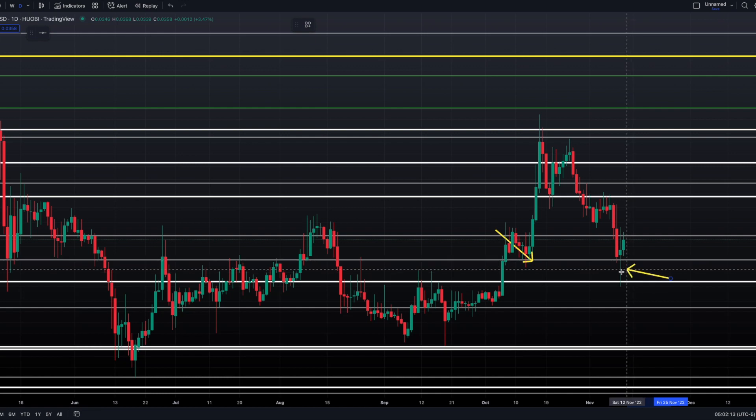It would be really good to see the low of the 10th hold, and today's low is much higher than yesterday's low, so that is good. Depending on what the market does today and over the weekend, we could start to see that momentum move higher. We'll see what Bitcoin does as well as the stock market. Recommend going ahead and zooming in on your chart, drawing that trend line, and looking for a break above it.